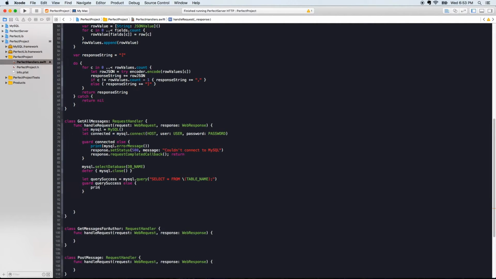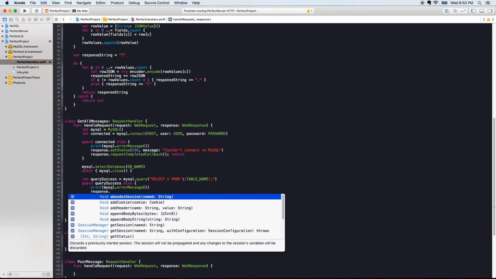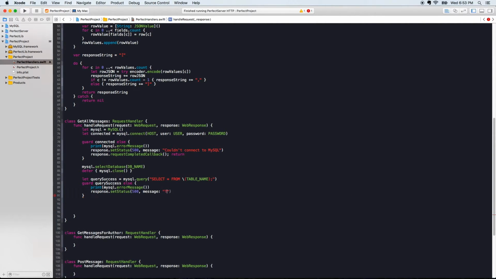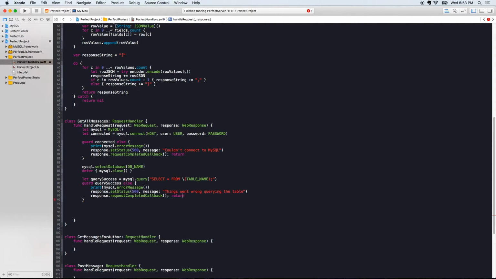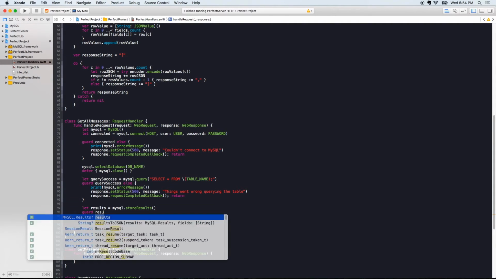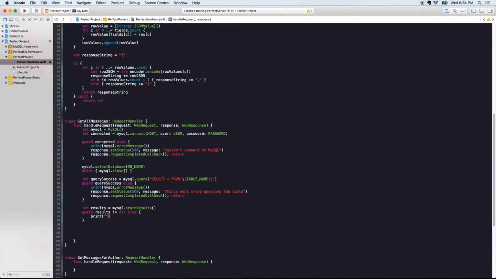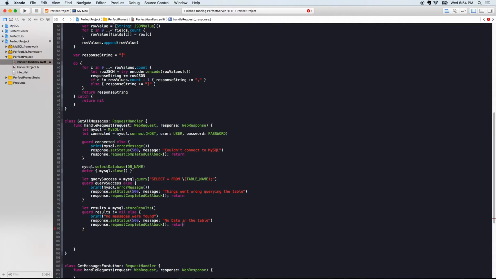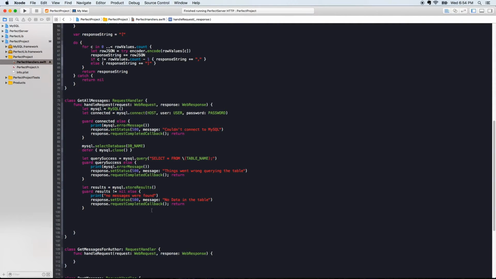So you're going to see that in each request there's actually quite a bit of code going on, but the vast majority of the code is just sending back errors. The reason we do it so often is because when we're debugging, it's nice to get errors back that are more specific and will narrow down where things went wrong. That's why we're putting a guard statement and checking after almost everything we do, and that's what's making it look very long.